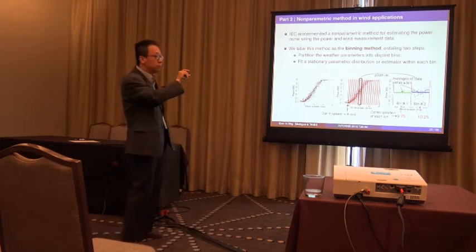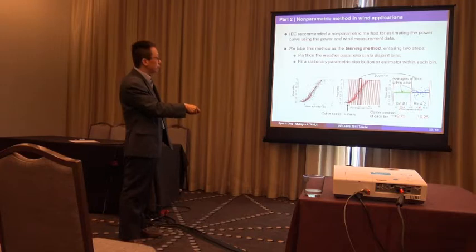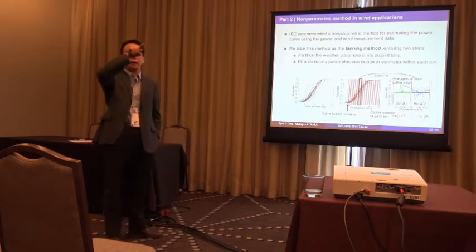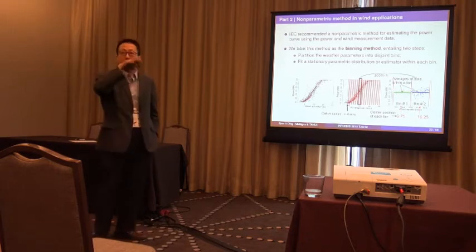For each one of them, if you amplify that for each one of the bins, you simply average all the power output from that bin, and you get this average. You get all these blue dots, each with its own average. For this bin, you use that average power output to represent the power output. So you basically have a series of these dots, and now you can do a little bit of smoothing, and then you get the power curve.